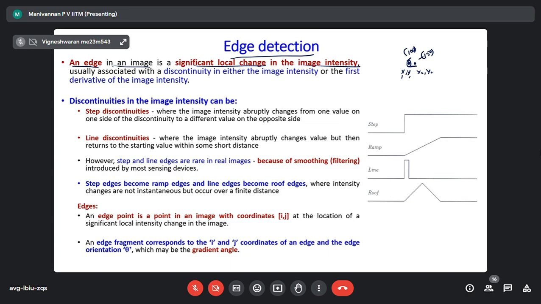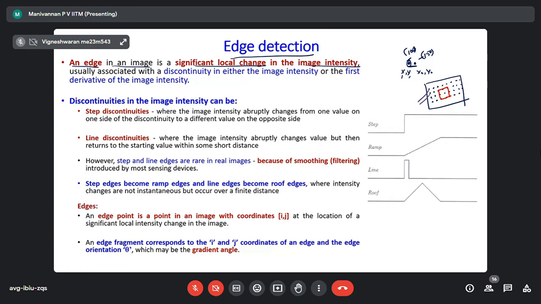For example, I have a frame like this. These are my pixels; dots represent pixels. Now I have a small circular object something like this. What will be the value here?